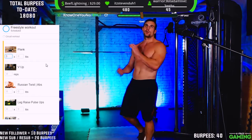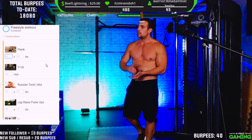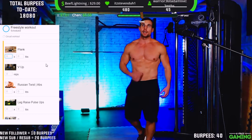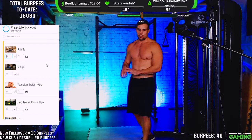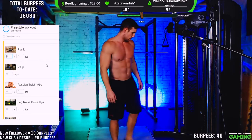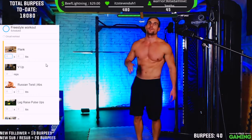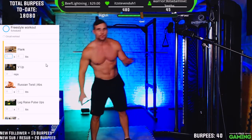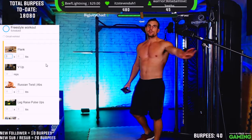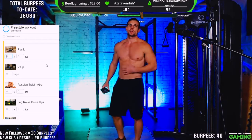We got planks — 30 to 60 seconds. Squeeze, brace that core, keep those abs engaged as if someone's about to slap you in the gut. We're going to hold for 30 to 60 seconds then continue on circuit fashion. Five exercises — not super complicated, but still super effective. You don't have to get super fancy or complicated to have an effective workout. All body weight, no equipment needed. Five exercises in a circuit — let's crush the core. Round three, let's get it!